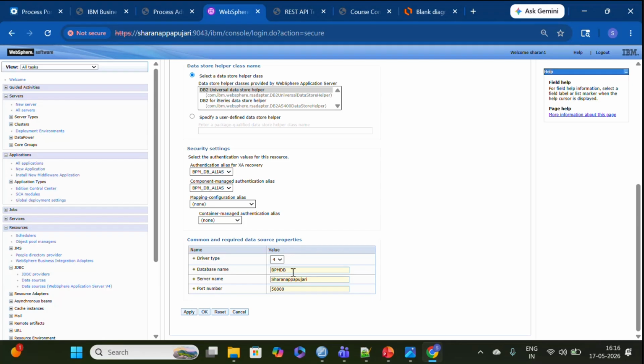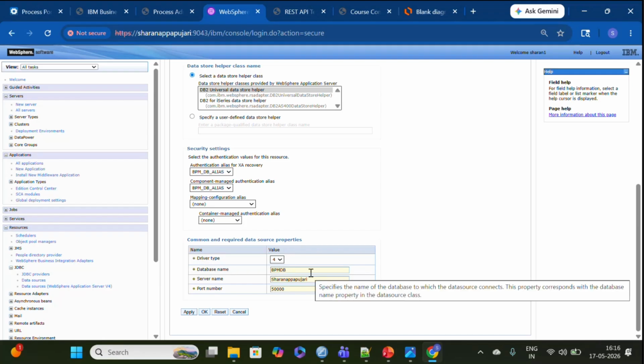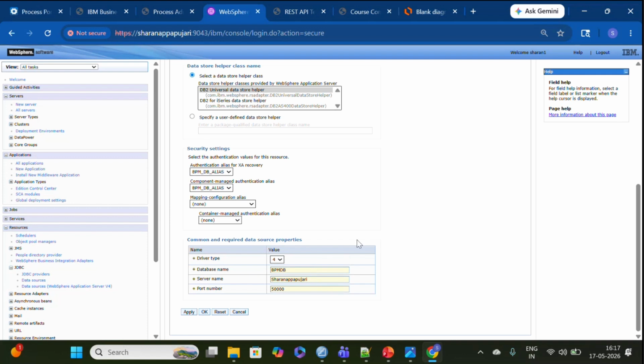Sir, is there a provision to change this storage to a customized database, or is it mandatory? Yes, we can change it. That flexibility is there. While installing the software, only the infra team will do that. But while installing, I didn't have an MS SQL server installed on my machine, so I didn't want to go with MS SQL. I used the default DB2 one, which comes built in.